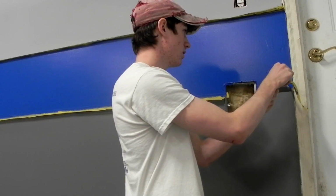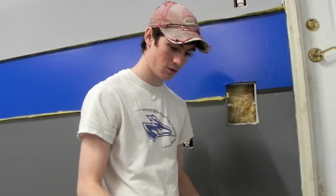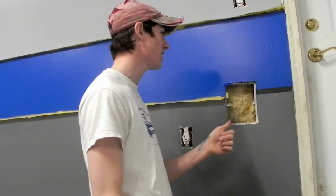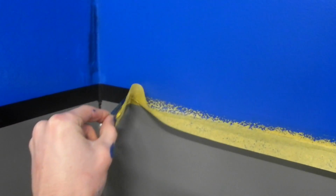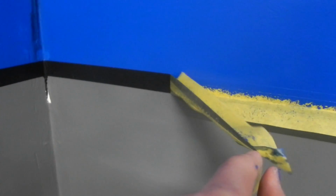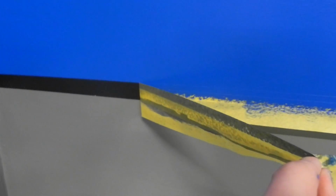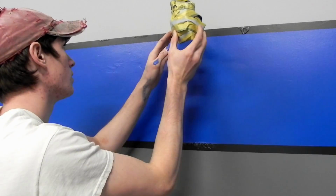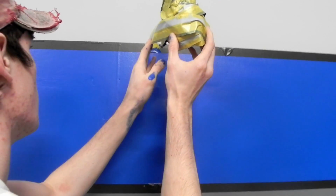And from that right there, it looks like it's doing pretty good. I'm gonna go ahead and take all of it off, and I'll show you guys what it looks like when it's done. But right now, it looks pretty good. Boom. Alright, so this is a quick shot of me peeling it back. As you can see, it's actually really sharp. So I'm really happy with that. But yeah, I'll get back to peeling and stop messing with the camera. Boom. And just like that, it's done.